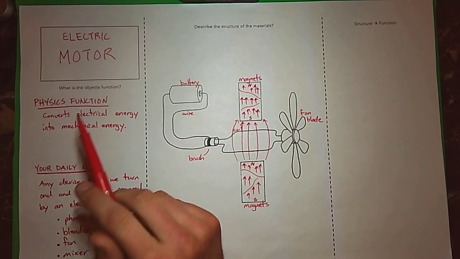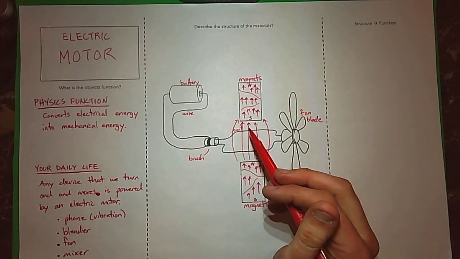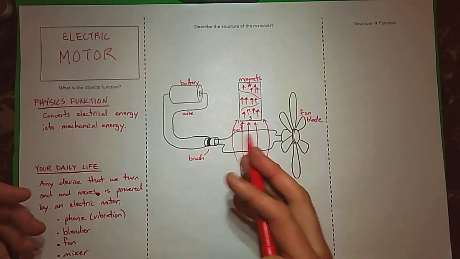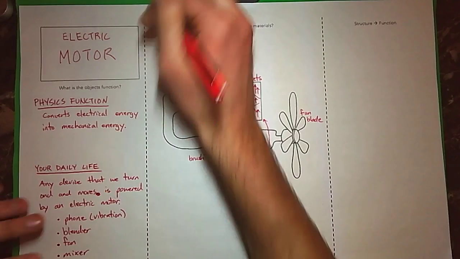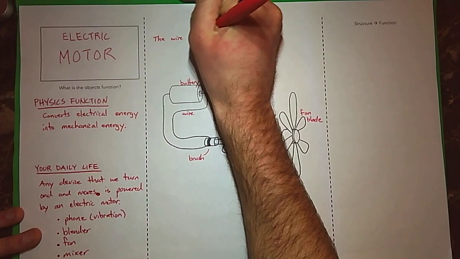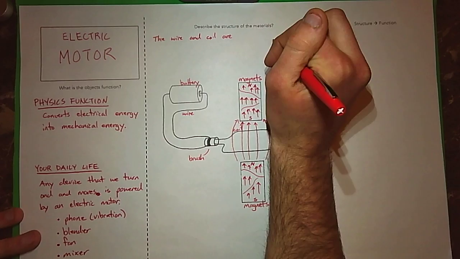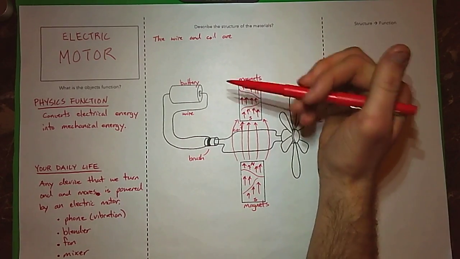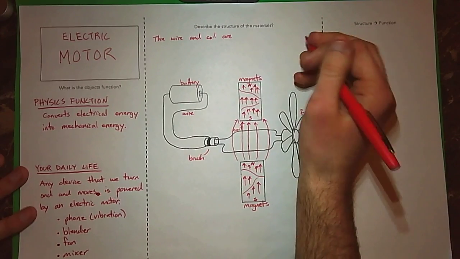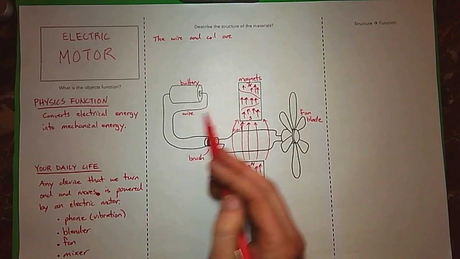All right. And then if you look at your rubric for the structure, you need to diagram this out like I did, but you also need to talk about how one of the materials here allows electrons to flow or not flow. So in this case, I have a wire and coil. So I'm going to say the wire and coil are, and then this type of material right here, I'm not going to say anything, because when you do your research on a generator and your other objects, they're going to be fairly similar. So I'm going to leave that up to you, but I think you could fairly easily think, okay, what type of material is a wire in a circuit.